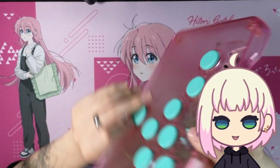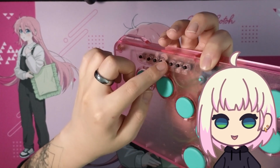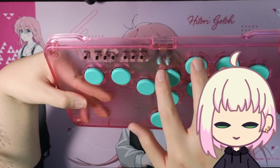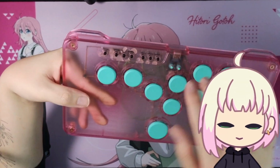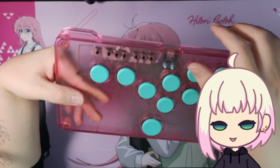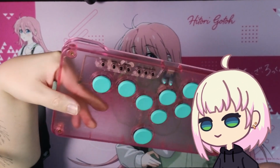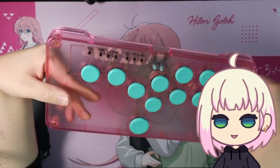These little buttons, again, are normally meant for these holes. I did have to drill these out just a tiny bit to get these tack switches to fit in, and drill holes for these. What these do is the RP2040 has, I believe, a boot and reset button on the actual microcontroller, which is super handy. In order to flash a firmware to this, you want to hold both of these while you're plugging in the device. But with these buttons facing up, unless I have these holes here, I won't be able to access them. So if the firmware somehow just breaks, which I've had happen with RP2040s before, I'll have easy access to reflash it.